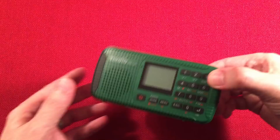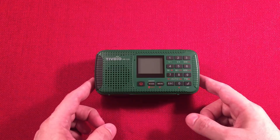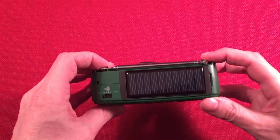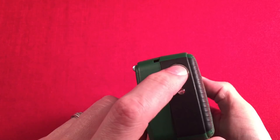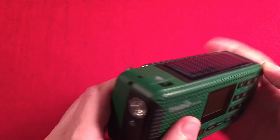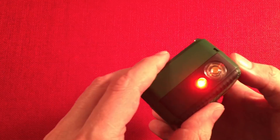Let's go over the radio itself. It measures about five inches wide, two and three-eighths of an inch high, and one and three-quarters inches deep. On the left side, we have a white LED light — turned on with the switch up on top — and a red LED blinker underneath. So two light modes.